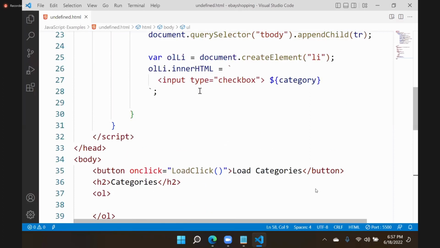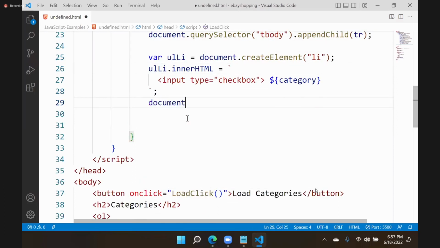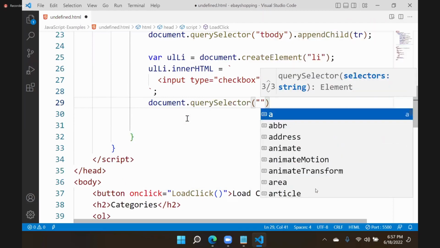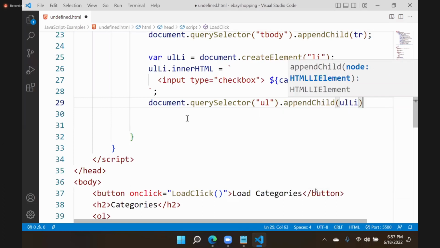Now here we have to add this. I will name it UL list item. Now we have to use document.querySelector to access the UL, then appendChild. What is that? UL list item. This we need to define.